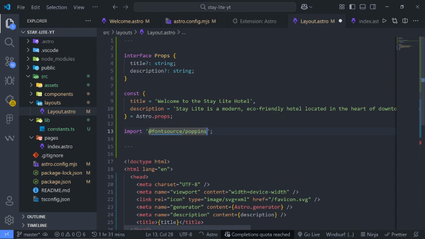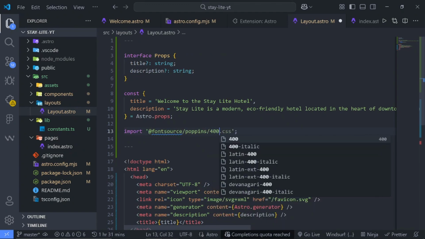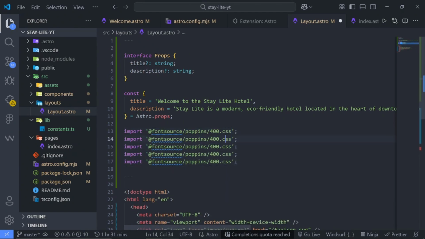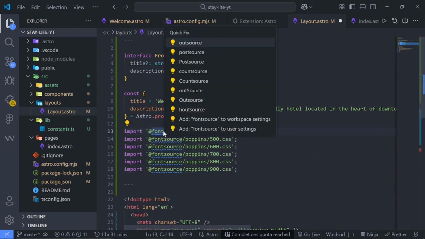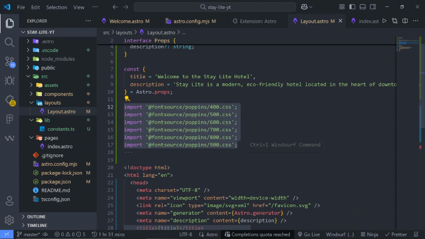So I will just set this one to be 400.css, and I will do this to like let's do it to 800. So say 5, 6, 7, 8, and let's just make it 9. And I'll just add this to my workspace. So if you install the code speller, you will get that blue squiggly line. So we save. So currently we're not going to implement it now until we install Tailwind CSS.